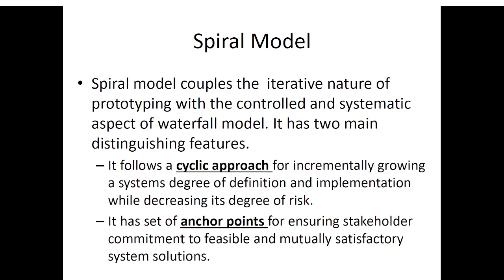Now we want to combine both functionalities: a sequential, systematic approach that was there in the waterfall model, and at the same time we want to iterate within the particular process activities, the SDLC activities, so that each step is applied many times. We want to enhance the functionality in multiple iterations, not in one go. In one iteration, the user will have the look and feel of the system, then he can see some functionality, and finally he can see many other functionalities. So a spiral model couples the iterative nature of prototyping. That means it gives small prototypes, small increments, and it is a systematic approach also.